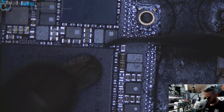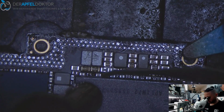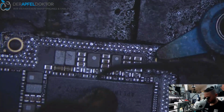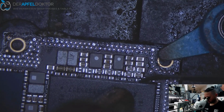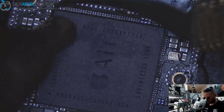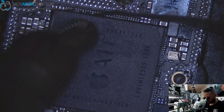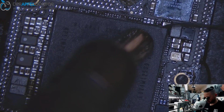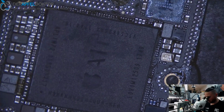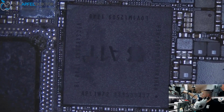So do we get the path to the important data on this iPhone 10? Let's check that. What do you think? Just give me a comment. Can we get a path to the important data on this phone? Or has the shop before already done something which makes it impossible to get the data? We will see.